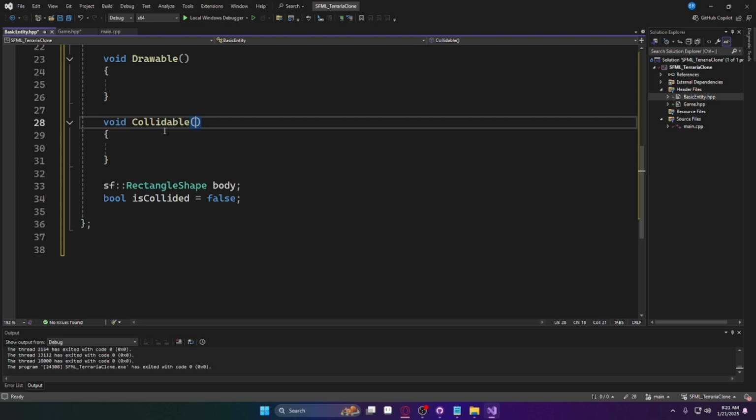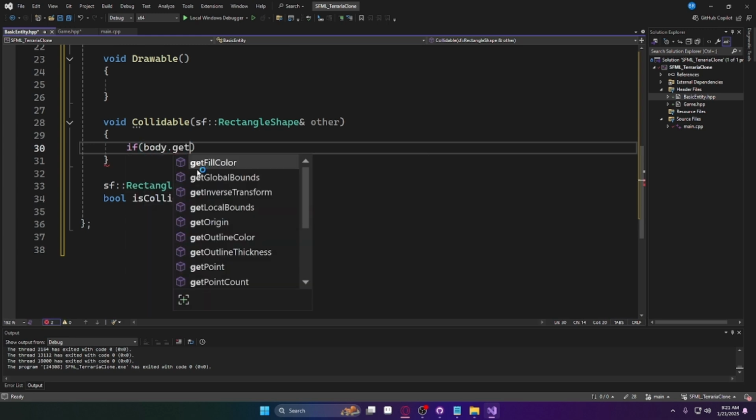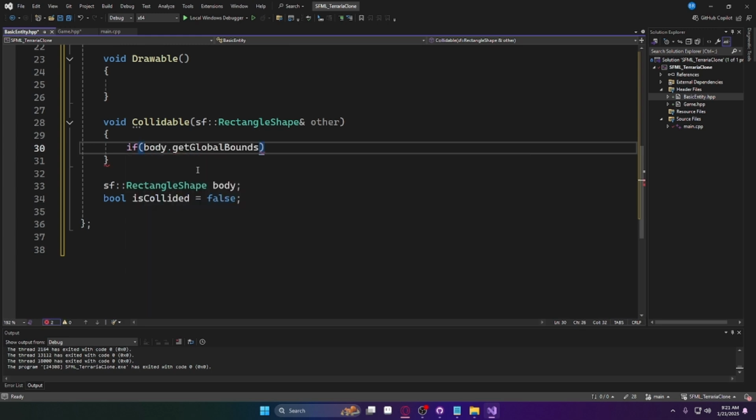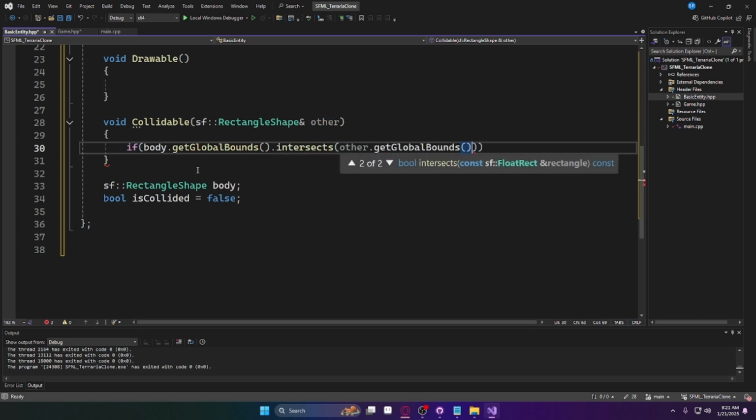As a parameter in collidable, I'm going to pass in a rectangle shape reference, and we're going to call this other. And here we're going to say if body dot get global bounds intersects with, and inside of these brackets we're going to say other dot get global bounds.